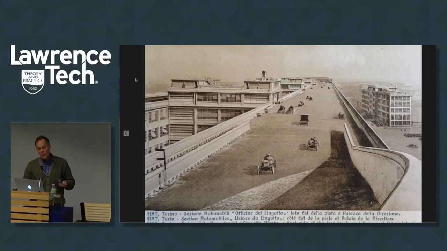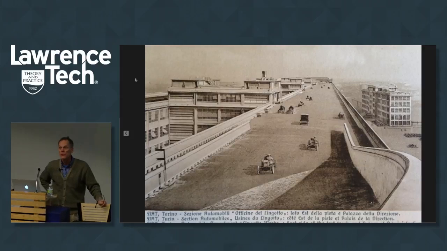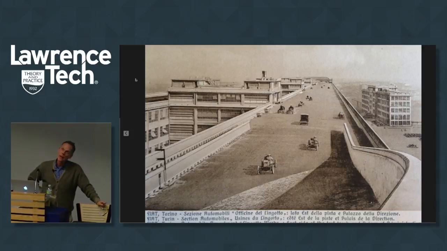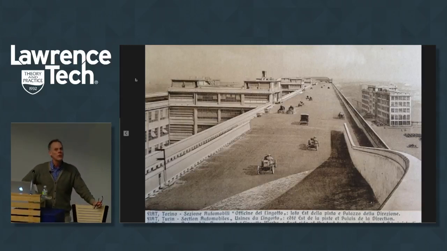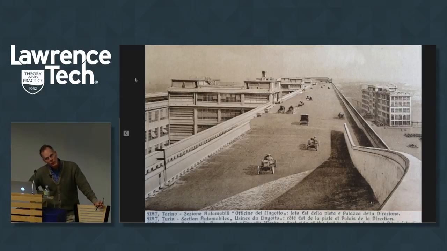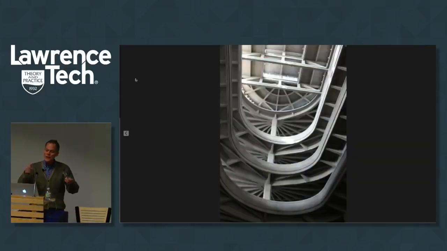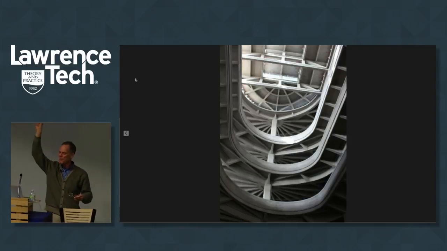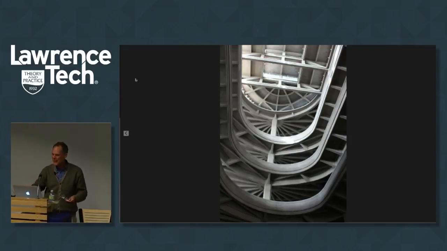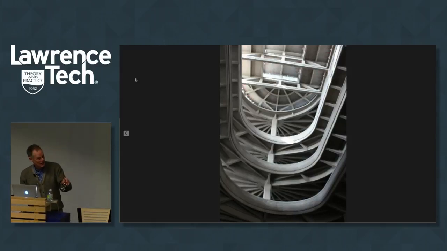This, by the way, is all still there, as you saw in that previous picture. Fiat Lingotto is now an upscale luxury shopping mall that was renovated by the celebrated architect Renzo Piano, and it has two luxury hotels in it. Highland Park is falling apart, and they tore down the most important building to build a shopping plaza, which is very necessary. Highland Park desperately needs commerce, but it's a tragedy they had to take down the four-story building. This, by the way, is the double helix ramp that goes up to the roof and that the cars would come down. You can sneak in and look at it if you ever go to Fiat Lingotto. It's really a visual treat.